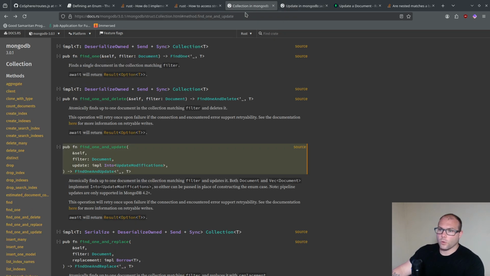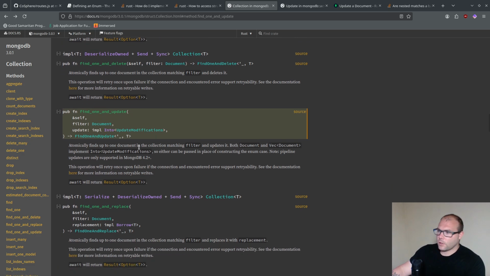In what world does it make sense to return the data that was from before the update? There's no logic there. It makes no sense whatsoever. It's like it was written by someone who's never worked with a database before.